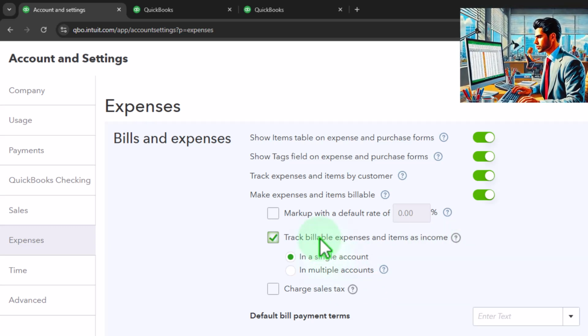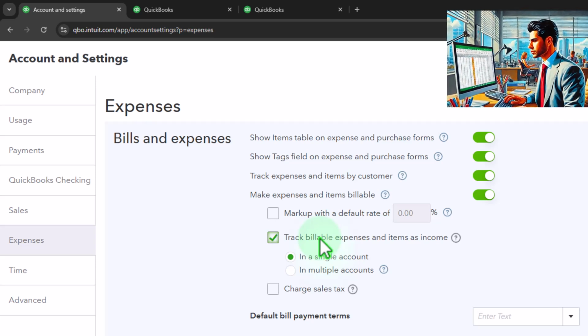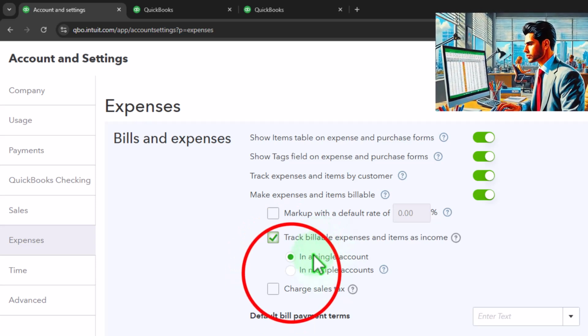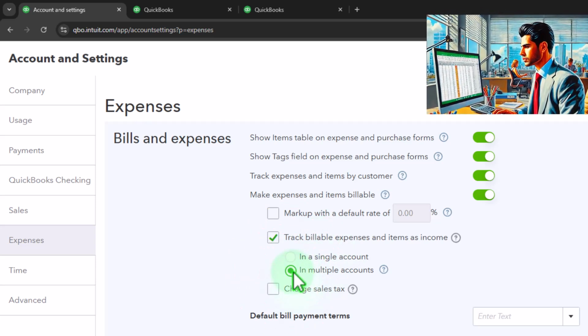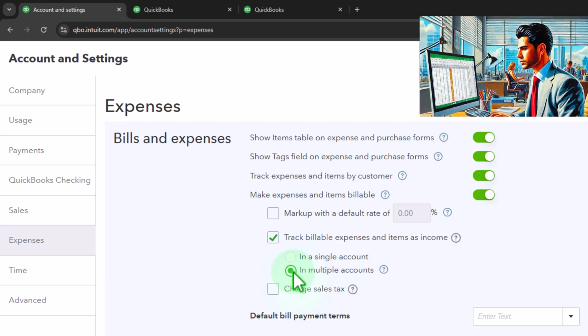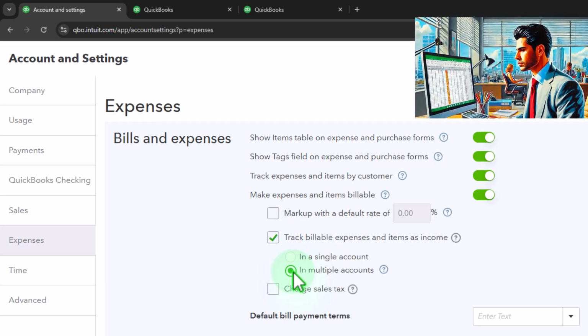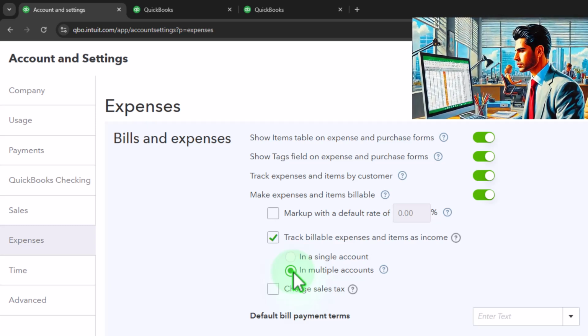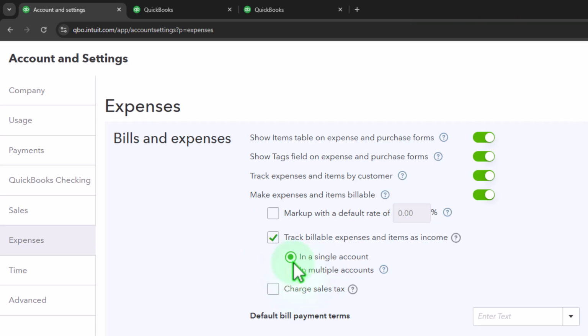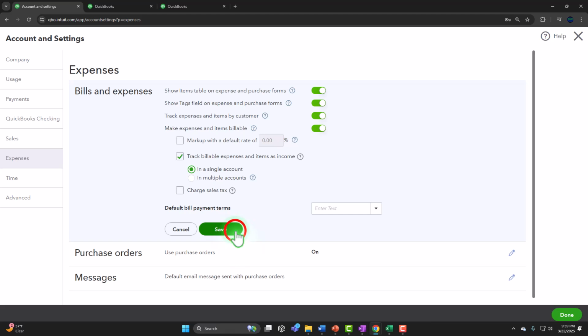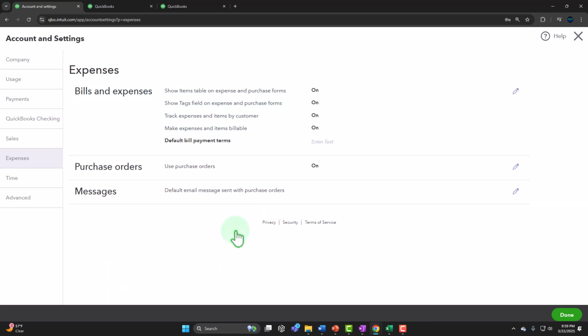So that means that every time I use this, I can't really decide which income account I'm going to go to. You can test out the other option if you wanted to pick each income account without using actual items, but that's going to take a little bit more data input. This would be the easiest thing to do. It's just going to assign it to a default income account. So let's save it.